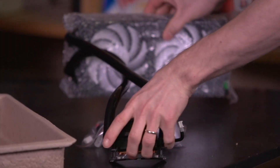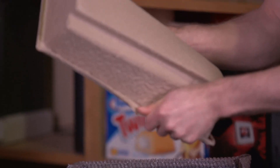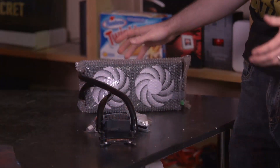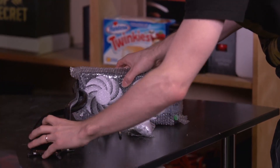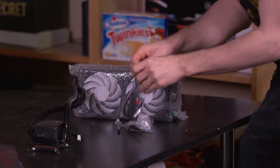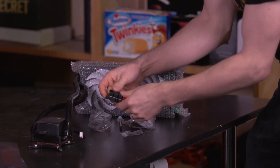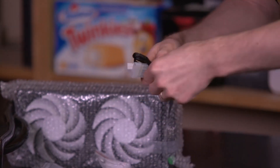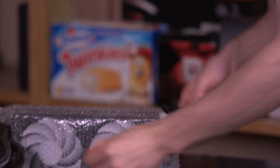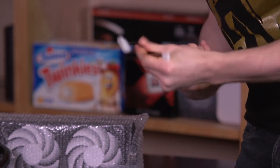It comes in eco-friendly cardboard packaging. Beyond that, we move on to what's included. The first thing you'll notice is it looks an awful lot like something I've already done a video about — we checked this out in the Swiftech suite at CES, and we pretty much know how it's going to perform already.